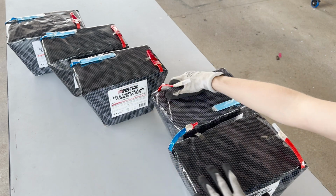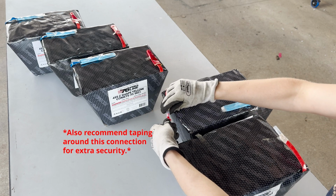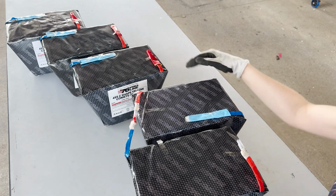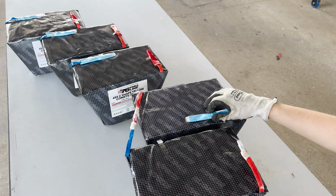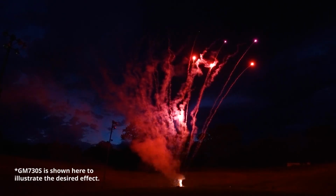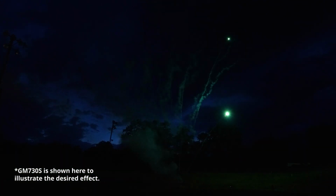So here I experiment with that. The matches just barely connect, but they do connect. So you could do this where you turn every other cake around. So in this example, I turn the second cake around, and then I don't show it here, but you would chain the third cake together the same orientation. So you wouldn't turn that around, but you would turn around the fourth cake. So every other cake would then be flipped around. So that creates an effect where the cakes blend together and continue in that Z-shaped formation all the way through.